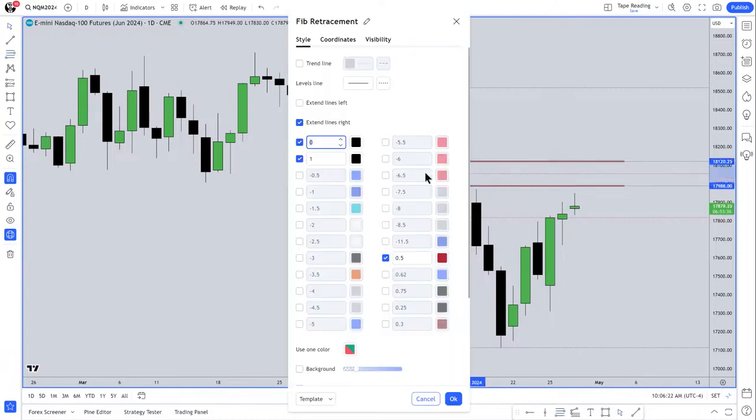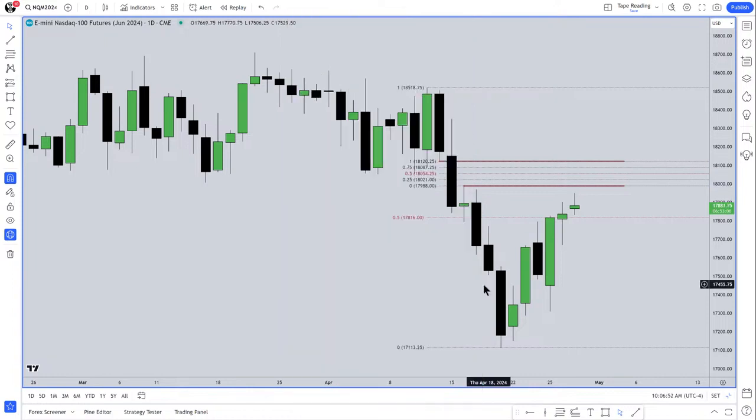And I'll show you how to do that now. On your fib, you should have a setting down here for 0.75 and 0.25. What that will do is give you the upper and lower quadrant. That level right there is the midpoint, which would represent a consequent encroachment of a gap or inefficiency or wick, or it would be equilibrium in the dealing range. This is the high and low of the range that you're measuring. But these levels here should be toggled, and that'll give you the gradient levels inside this inefficiency because we're on a daily chart.